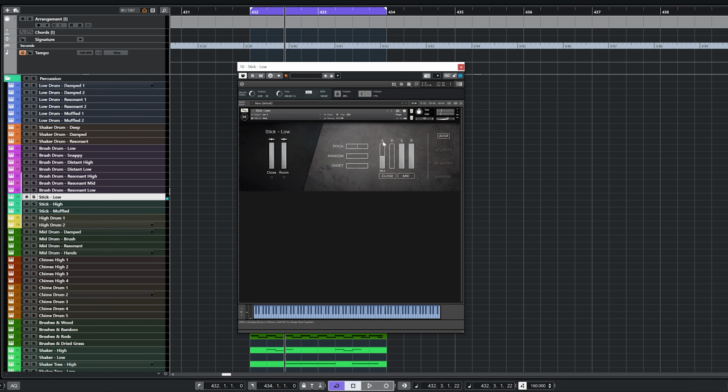Next is the ADSR, which is set for each microphone that is selected below. So if you only want to set it for the close mic, for example, you just need to disable the room mic. In the velocity section, you can change how the velocity at which you play translates to the velocity the instrument receives.